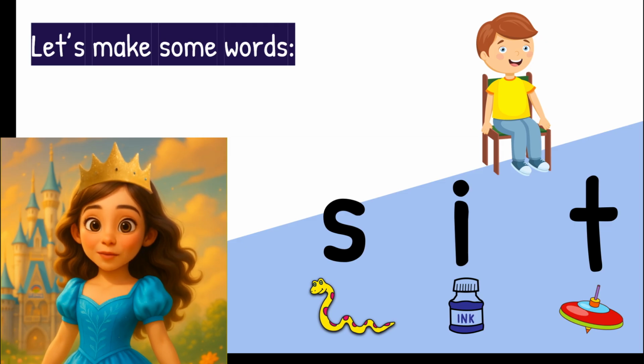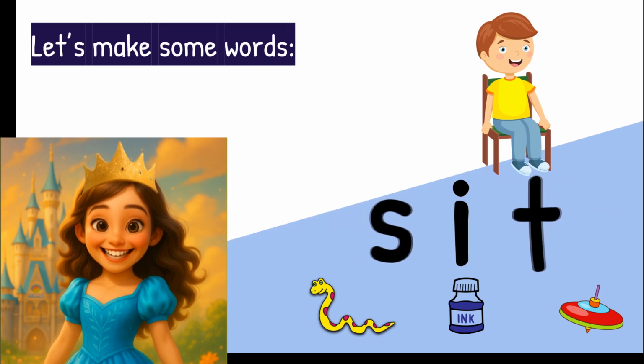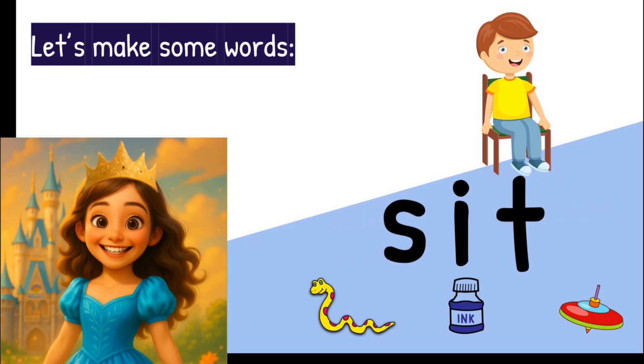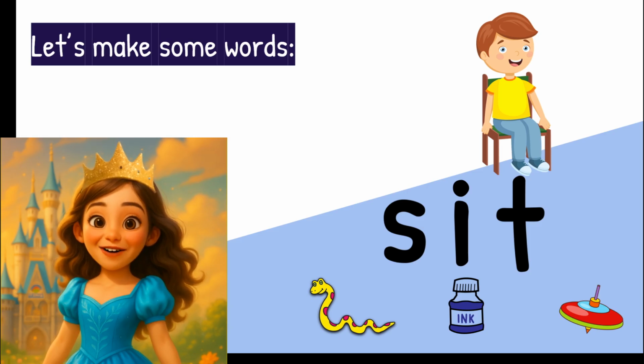Now we're gonna blend them. You know what you can do to blend them together? Instead of just pushing them, squeezing them together, first we're gonna stretch them really big. Okay? We're gonna stretch the sounds. So we start sssiiit. Now we blend them. Sit. Let's see if it works. Sit. Now we have a word. Sit. He's sitting down. Sit down. Sit up. Please sit. Very good. Now you know how to read and write the word sit.